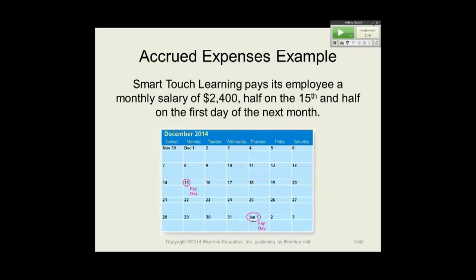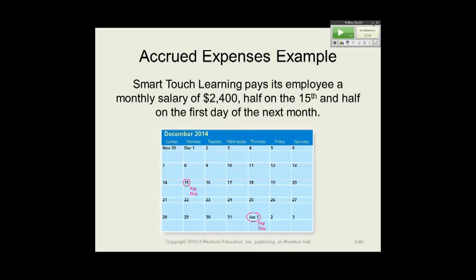You don't have to look at anything. You don't have to worry about office supplies, whether prepaid rent was paid 2 months ago or 3 months ago, or insurance. These are very easy adjustments in terms of debits and credits. The problem is figuring out the days, counting the number of months, figuring out where the cutoff belongs. That's the tougher part in this case. So when you look at this entry, very simple. You debit the salary expense, you owe for that, and you credit salaries payable. So that's your example of an accrued expense.